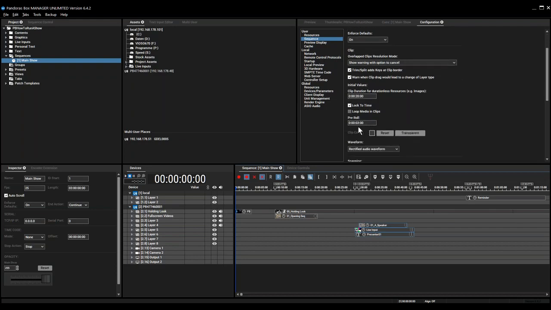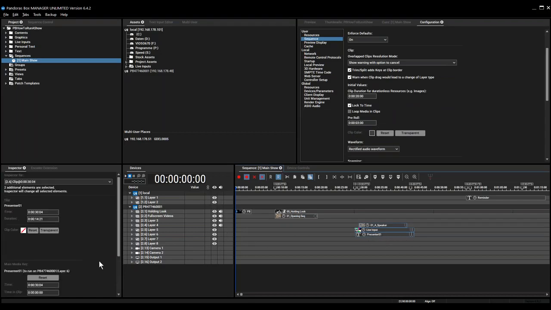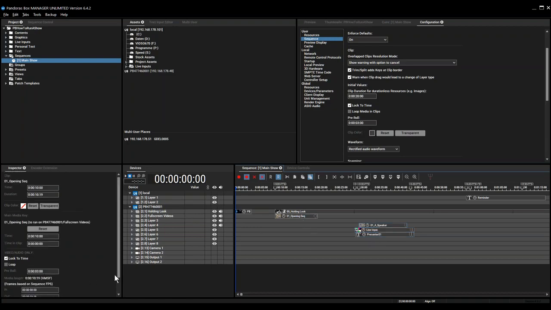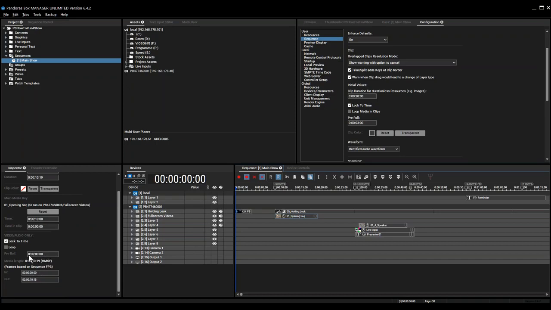And I can set a pre-roll as initial value, so when I drop a new container here, it will have this pre-roll time already in there. So I set that when I prepared that to 3 seconds, so everything here should have 3 seconds as a pre-roll already.